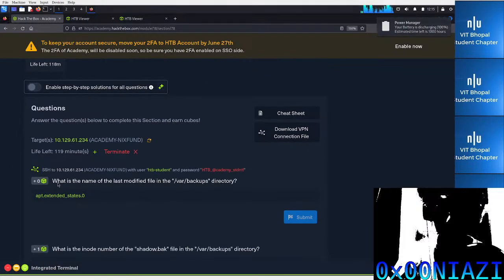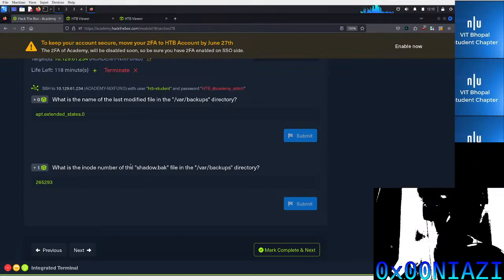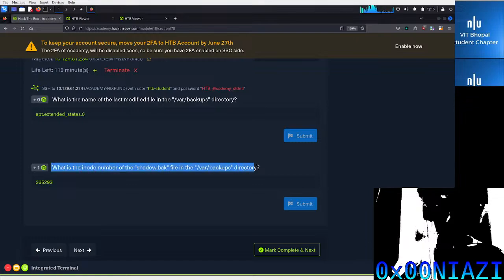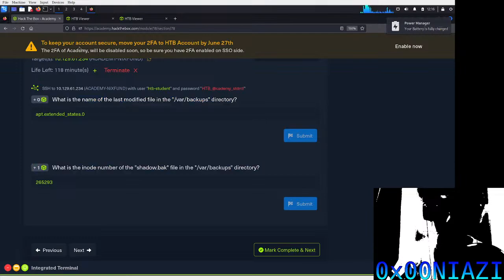The first question was: what is the name of the last modified file in the /var/backups directory? Second question: what was the inode number of the shadow.bak file? These are the two questions which we need to do. This type of question we did yesterday.